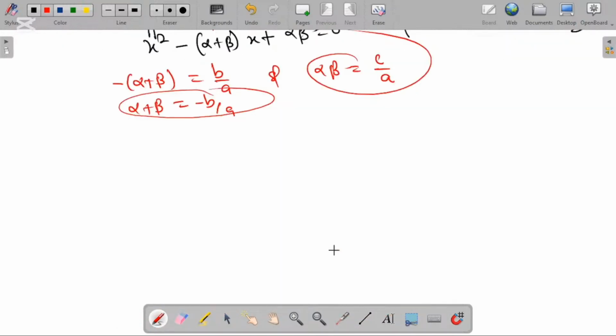But before we go on, let's see other forms of a relationship. I've shown you the first one and the second one. Now the third one is the one that occurs between the square of alpha and the square of beta. This is equal to alpha plus beta all squared minus 2 alpha beta.